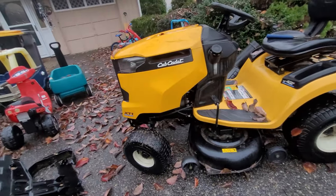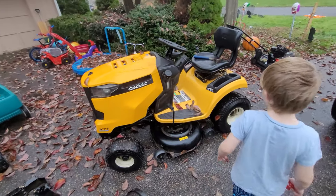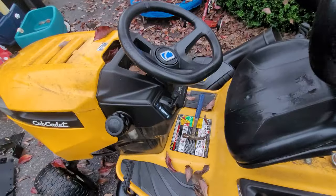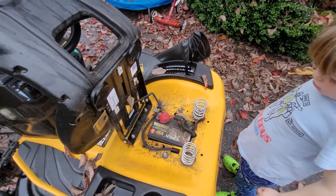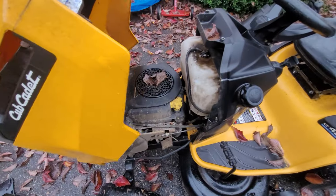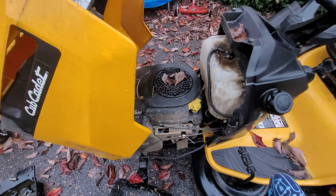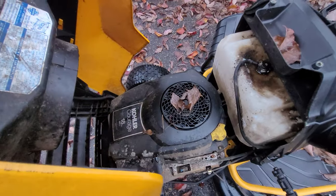But you know what I really did? What? Mommy, you can go here. When we look under there, well, the new one will have a battery there too. If everybody remembers, this one had an accident where the motor blew. That's why it needs to go away. It'll be a different motor, but yeah.